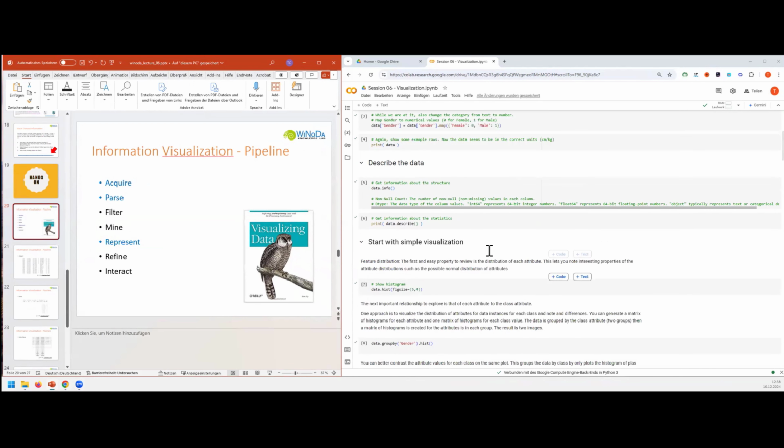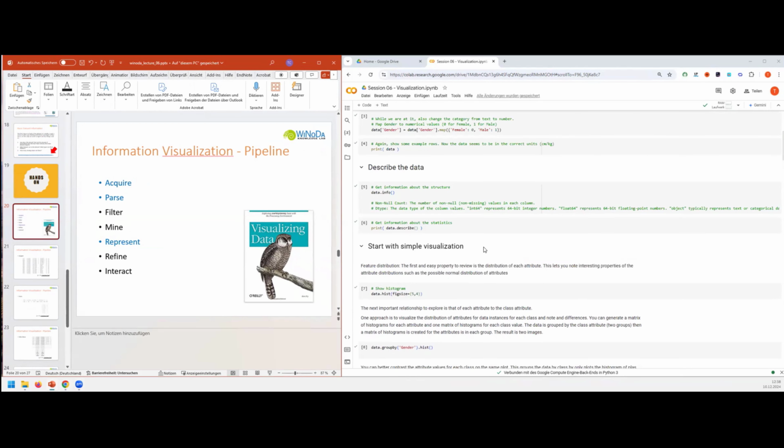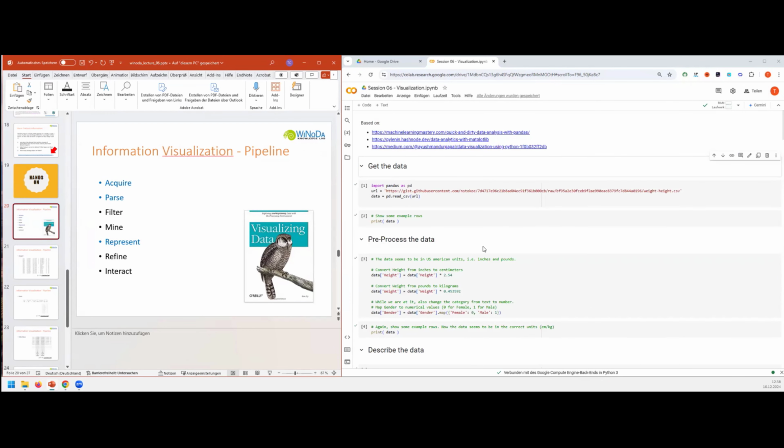The notebook is more or less self-explaining. I put some text in here between the code, where you can read a bit more if it was too fast. I put in the top 3 links, which might be interesting because partly I took the code from there, and partly they have even more examples than what I showed here. So you can also click through those if you're interested. All right, let's get going.